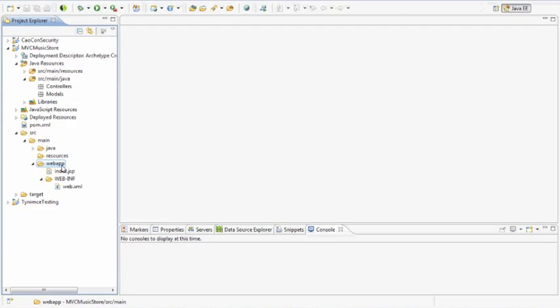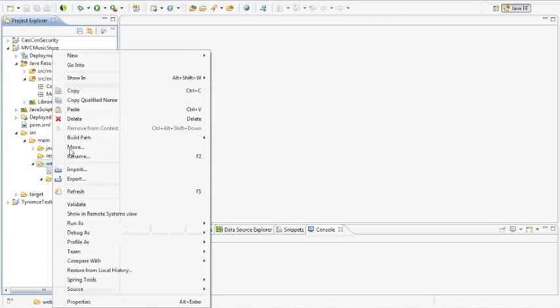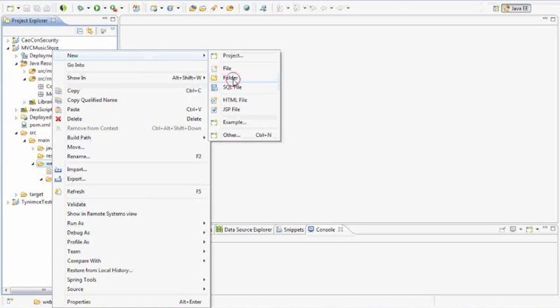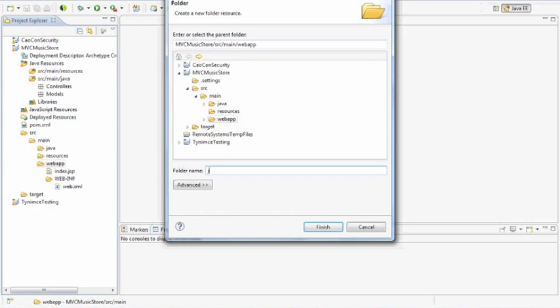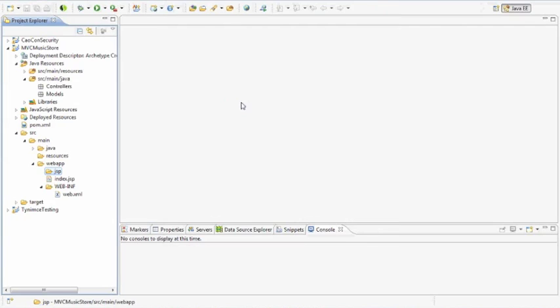For example, let's create a new empty folder. As I showed you before, we use JSP files to generate the HTML files. So the JSP folder over here will contain all our views.